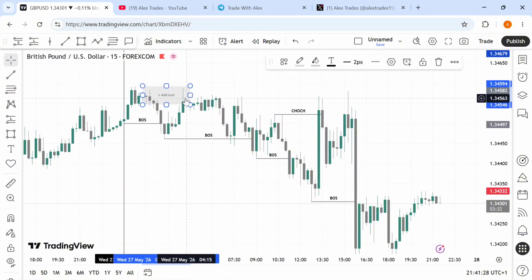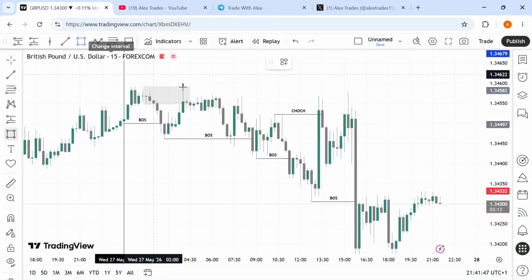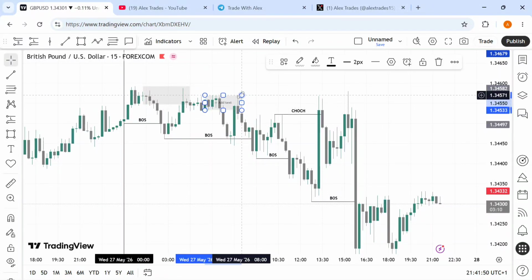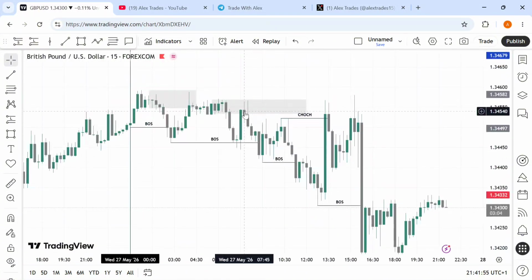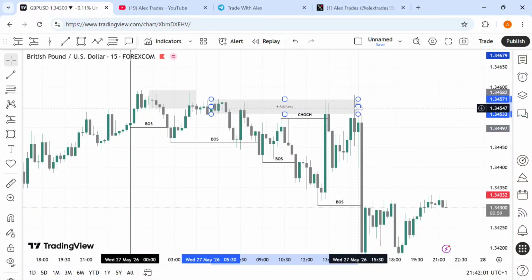As you can see, it went here and made this huge wick, meaning that sellers pushed buyers back down for this weak rejection, and from there it just kept on going downward. So it broke structure again at 8:45, but there wasn't any supply zone to trade from. This should have been the supply zone, but it had already been tapped into at this point, making it mitigated and unfresh. But you can see here, it still held at this point.